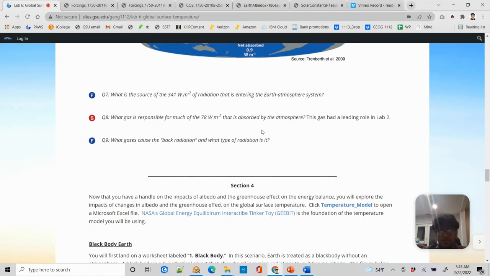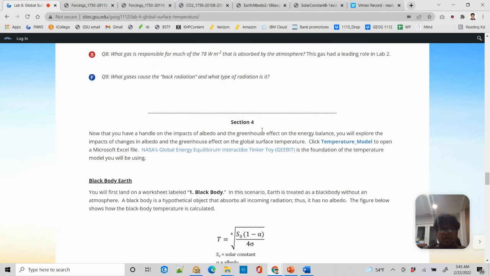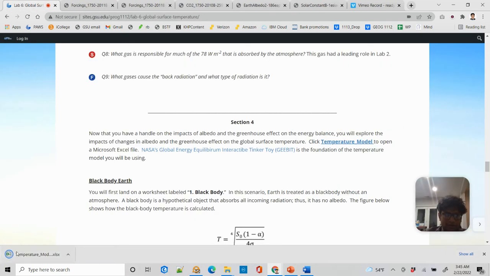So definitely you will be able to answer these three questions as well. Then again, this is the last main part, because the rest of the questions will be asked based on one simple Microsoft Excel file. So this instruction is really, really easy. From section 4, you need to download a temperature model Microsoft Excel file, which downloads a file in here. You need to open that and follow the instructions as it says.